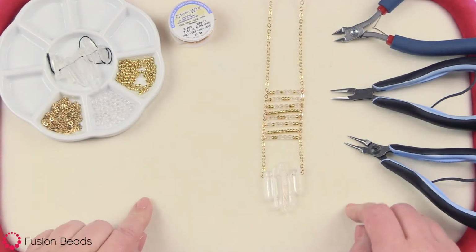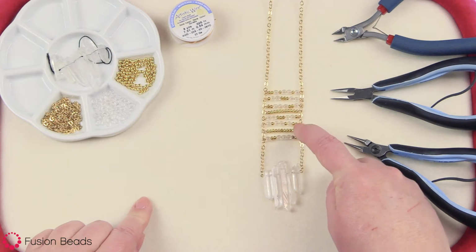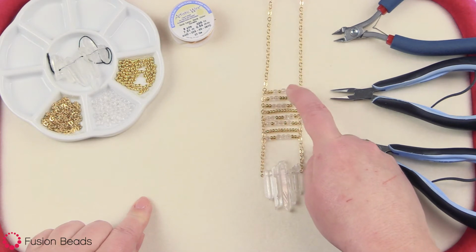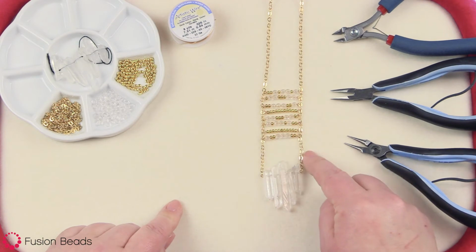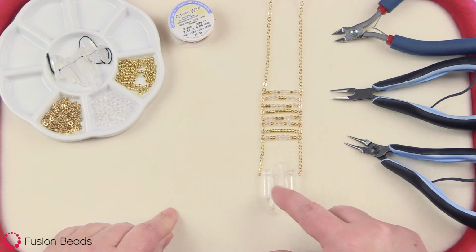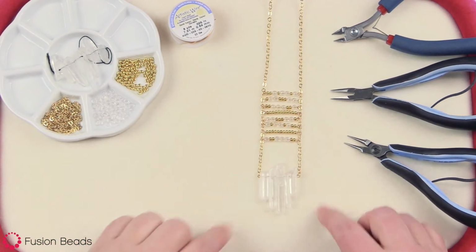Okay, so to begin, I'm going to make all of these links here. The links are constructed of 4 different types. There's ones with just seed beads, and then there's 3 others that are just a variation of seed beads and rock crystals. And then I made a duplicate, and I just turned the orientation so that it gave the necklace more variation, but that you can quickly assemble it together nicely. And then down here on the bottom, I've got my little crystal points, and I left a little bit of space just to give them a little bit more of a feature there.